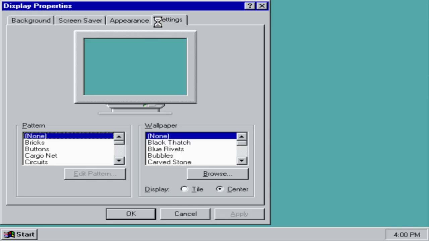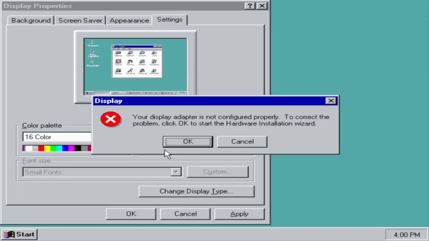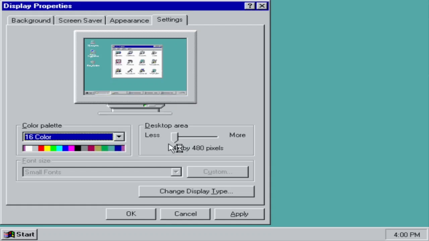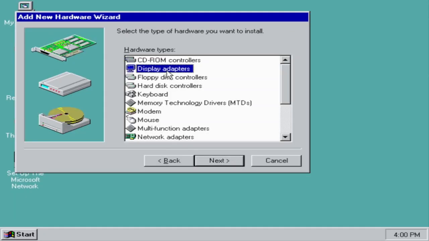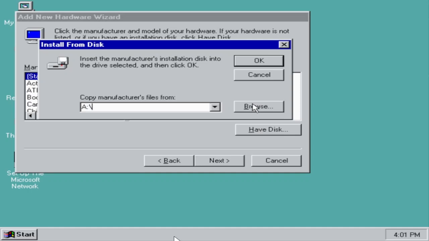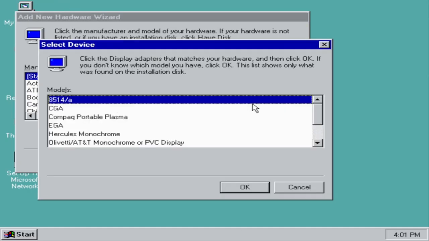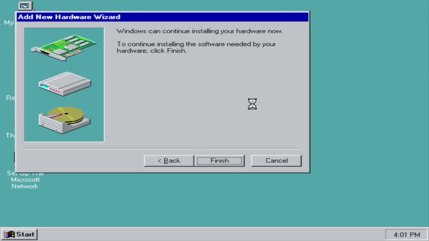Once I got into the desktop, I just used that 360k disk image, and then I started to set the drivers up for the CGA driver on the system and see if it can run. Okay, so once I inserted that disk image, I tried to load in all the drivers and then I restarted the computer to see this.